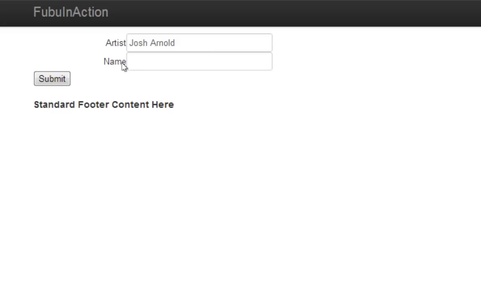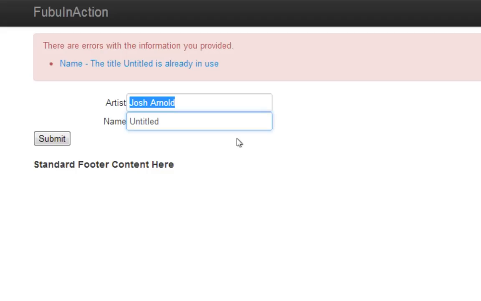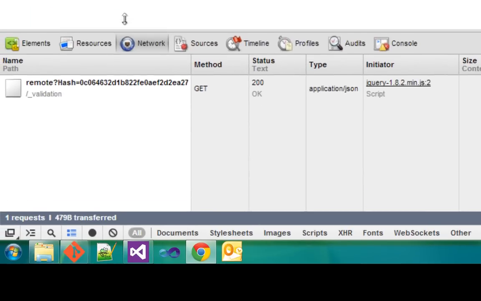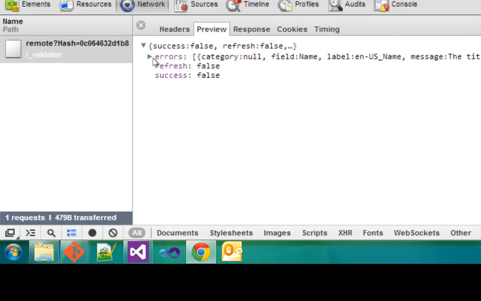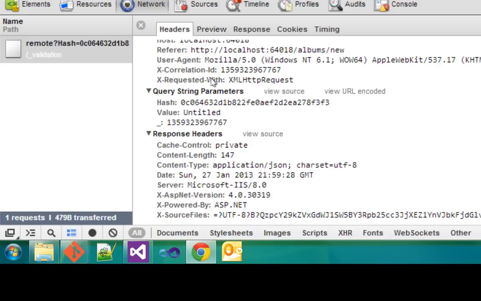And we'll pull up our networking tab. And we'll see that the album is already in use. And in our resources tab, you'll see that we get a response back from the server. A very simple payload.